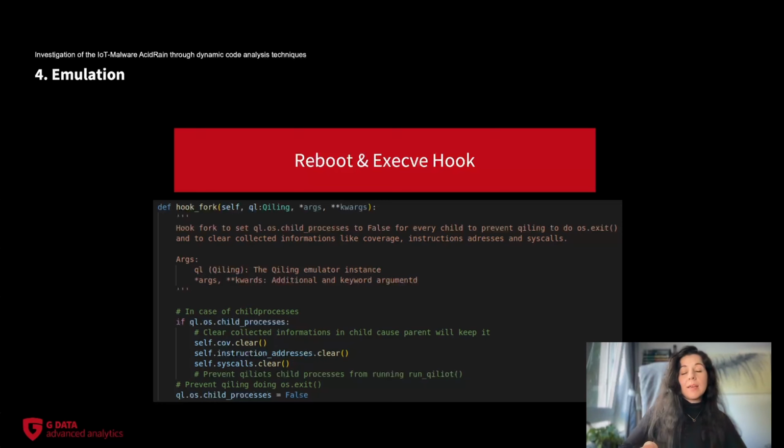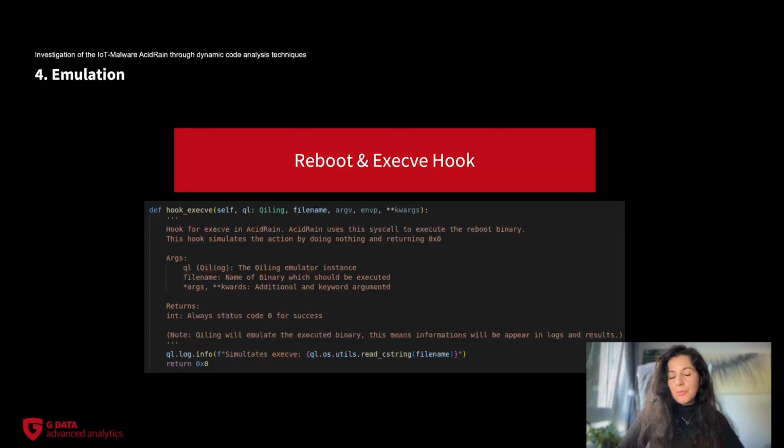You can see that Qiling still runs as a daemon process, but the emulation with Qiling stopped. So I didn't have log information. I couldn't see anything. It looks like AcidRain stops. So we need a fix for the exec, and this was just the hook for the fork. I set this variable to false, so I prevent Qiling from exiting the simulation.